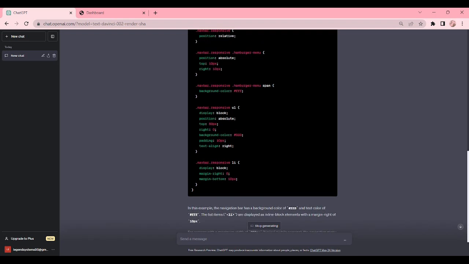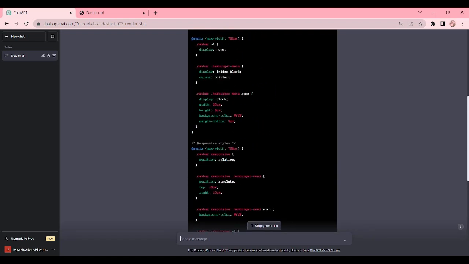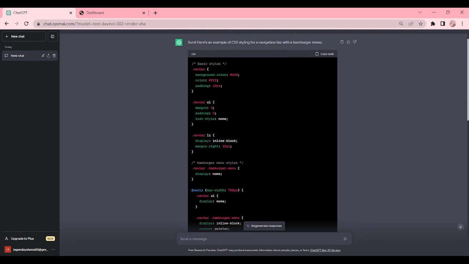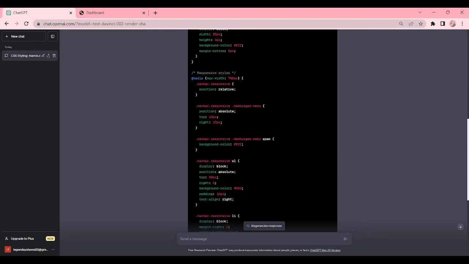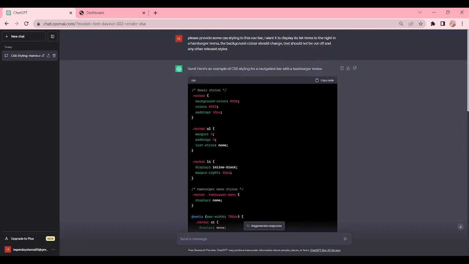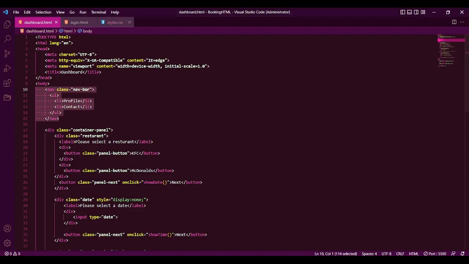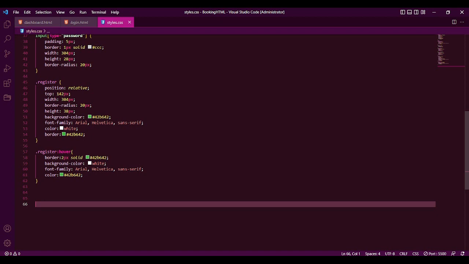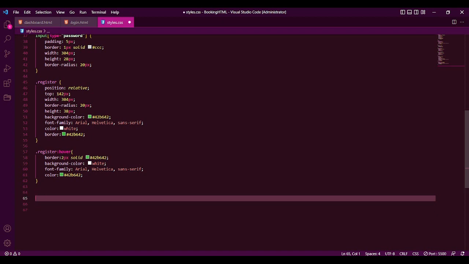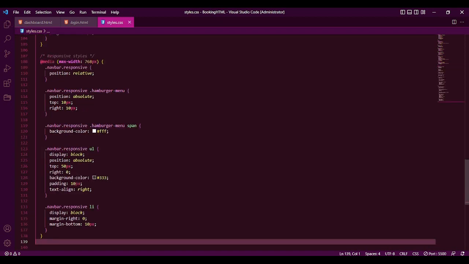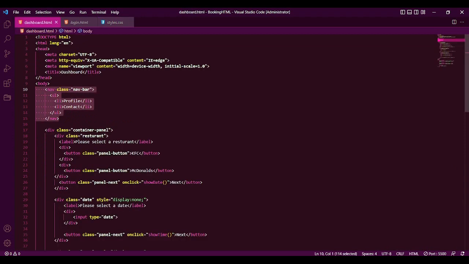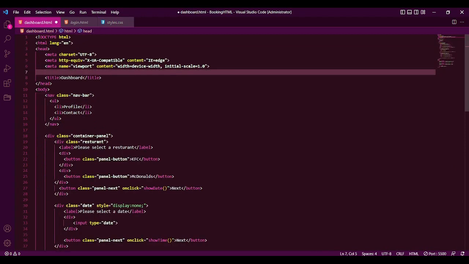Okay, so we've gotten our styling. We're going to just paste this in the style sheet and reference it and see what happens. Now let's just reference our style sheet in the head section.